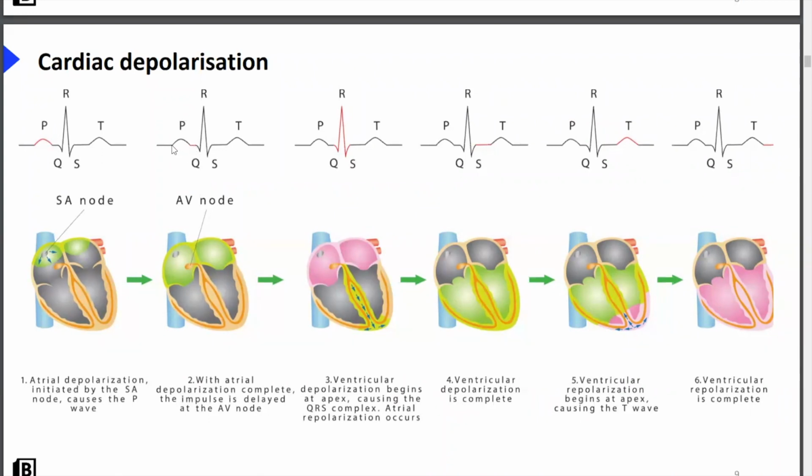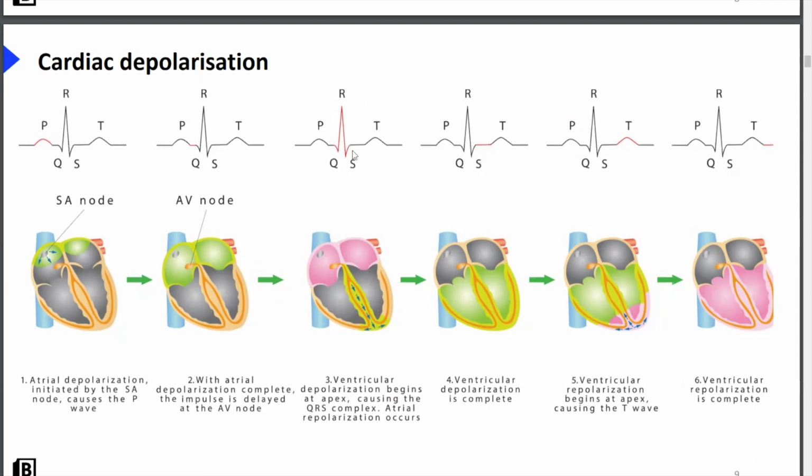And what's this interval between the P and the R wave known as? It's kind of in the name, but yeah, what's the interval between the P and the R wave? The PR interval. So you need to know the timings. That's really important, and we'll come on to that. So the reason you have a flat line after the P wave is because the AV node holds the current for a bit, and then it lets the current go through into the ventricles, and you have the QRS complex.